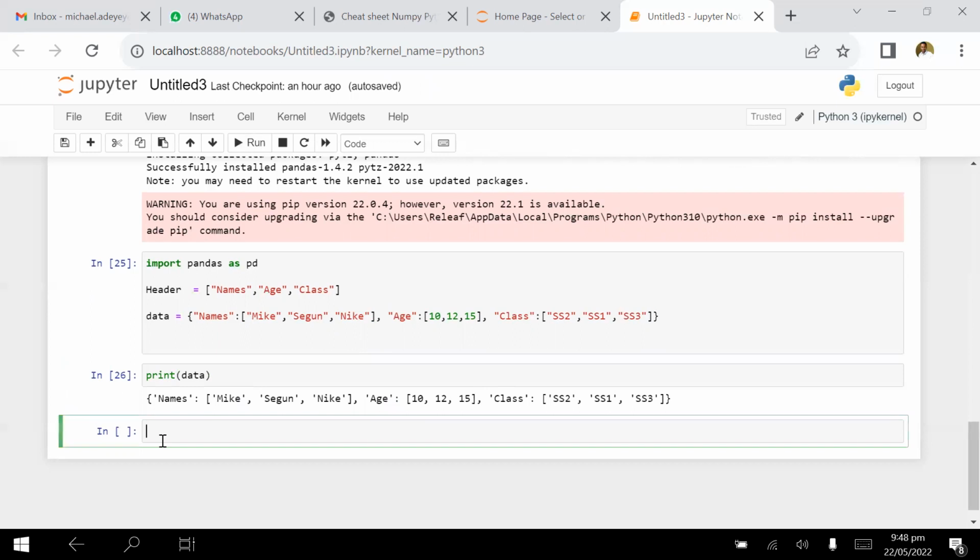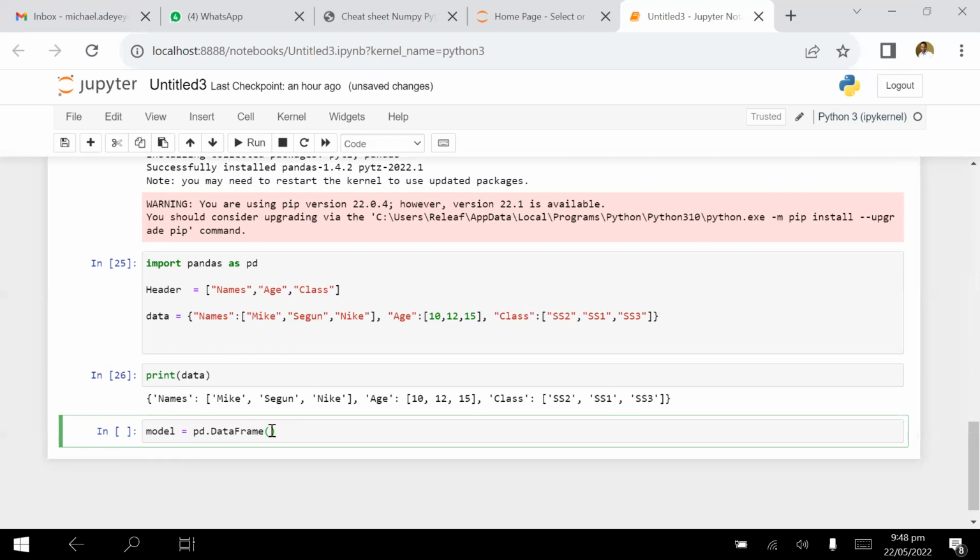So I have model equals to pd.DataFrame. Always please note the way DataFrame is written, D capital, F capital.